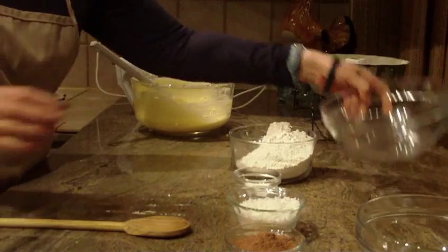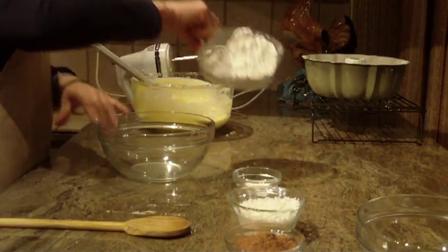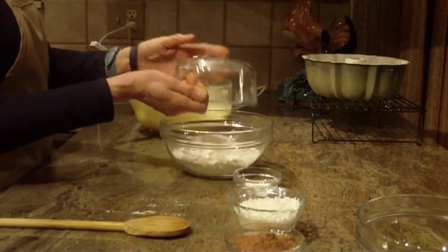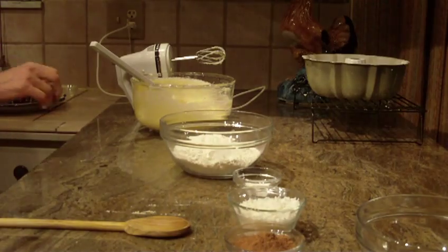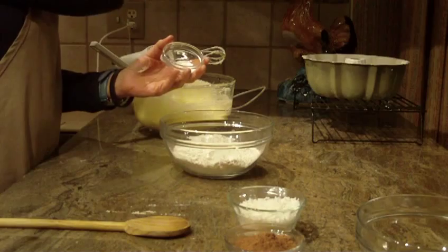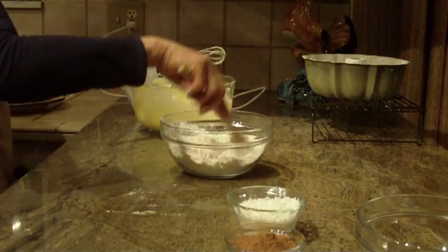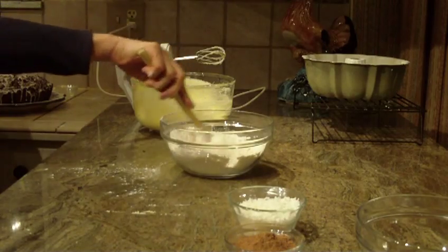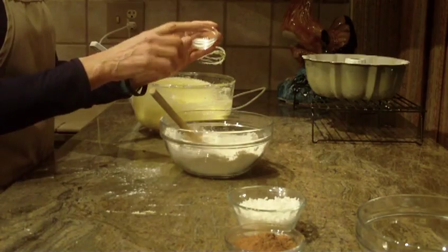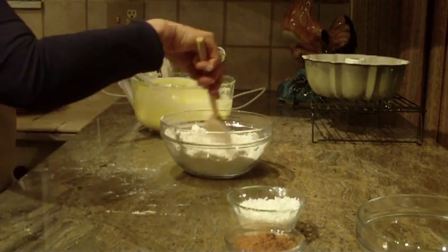And in another bowl, what I'm going to do is put 2 cups of all-purpose flour into this bowl. And in also with the flour, I'm going to put in 1 teaspoon of baking powder. And then with my spoon, I'm just going to mix it together. I'm also going to need salt, so I'm going to put 1/4 of a teaspoon of salt.